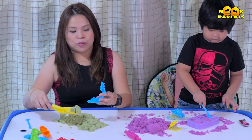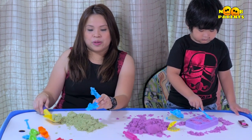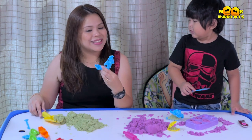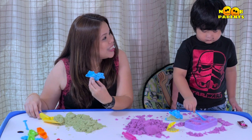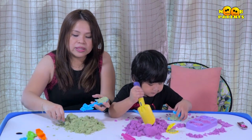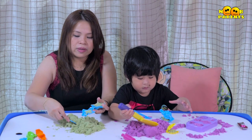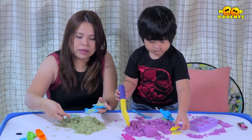This is the apple green art sand, okay? So, what do you call this again, Aiden? Dato. Oh, what? I don't know. What did you say? Can you repeat it again? Dato. Okay. So, Mama will finish this into the molder. I'm putting all this art sand.